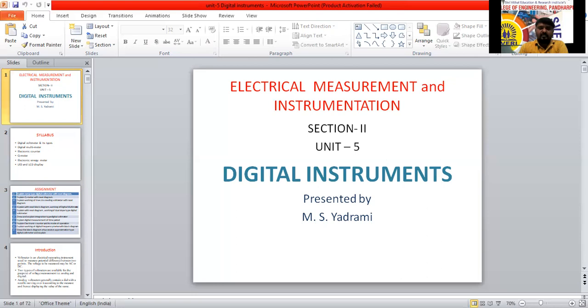Next one, explain working of digital frequency meter with block diagram here. Digital frequency meter also counts in the electronic counter only. And the last question: draw the block diagram of successive approximation type digital voltmeter and explain it. So dual slope type, integration type, successive approximation type, and ramp type are there. One more is the RMS value type. Now 5 types of digital voltmeters are there.